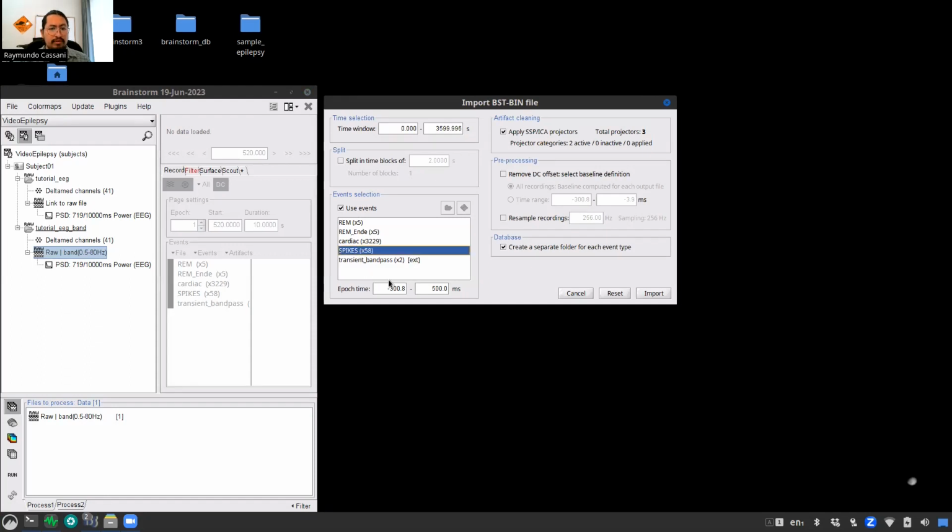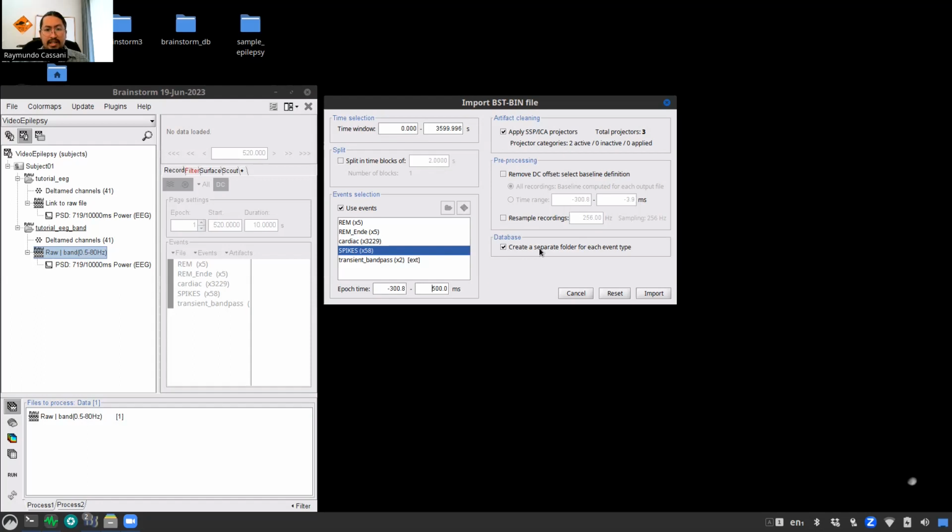So we're going to use epochs around the spikes, from minus 300 milliseconds before the spike to 500 milliseconds after. We want to apply the ICA projectors that we found. And we don't want to remove the DC offset, as it has already been removed.